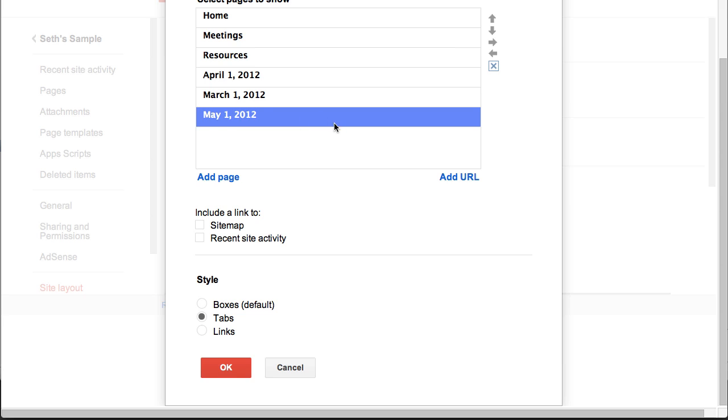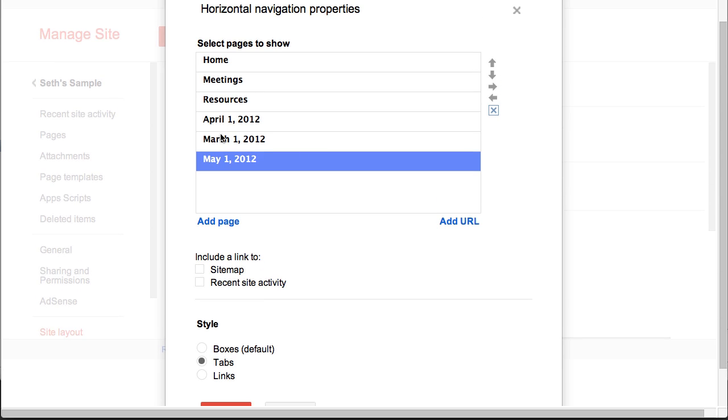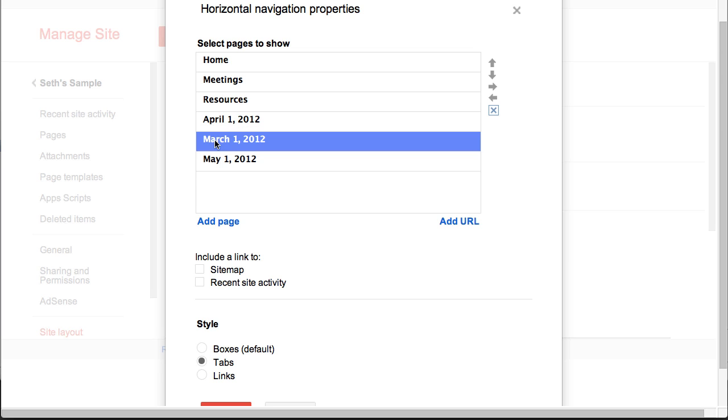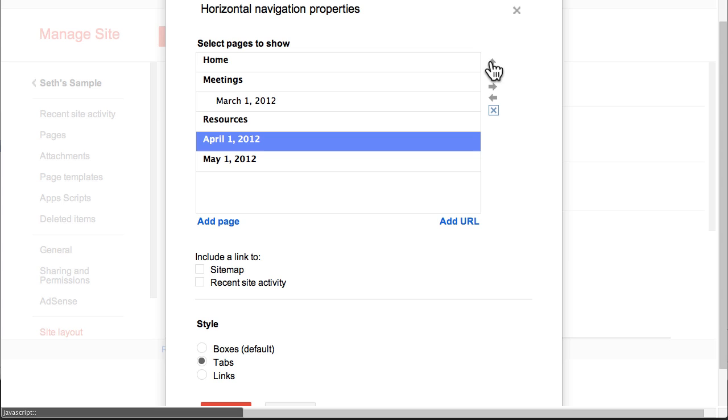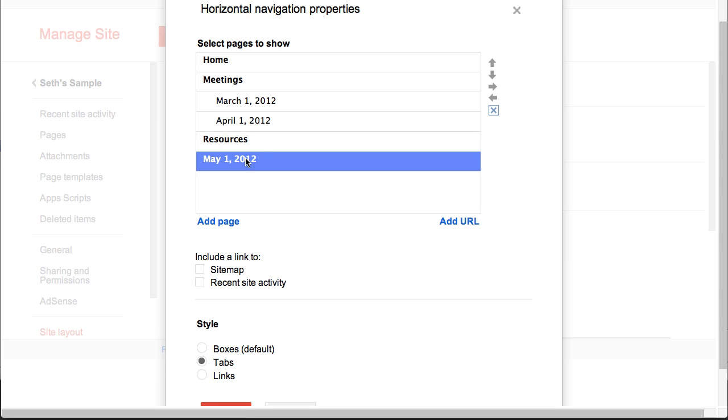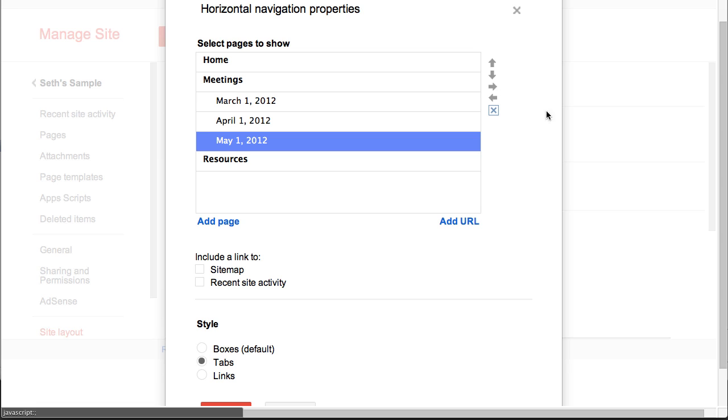So I've got my pages in there, but notice these meetings pages will show up as different tabs. What I need to do is get them under the meetings thing and identify it as like a submenu item. So what I do is I'm going to click this one first. I select my page and then I use the arrow keys to the right, and I need to bump it up under the meetings, and then I notch it over to the right, and that will tell it to put these pages in a drop down under that thing. So let me just finish this up here. And I can do the resources the same way. I just add the pages and then notch them over.